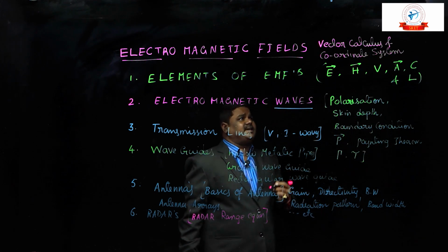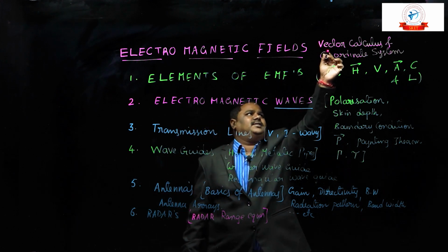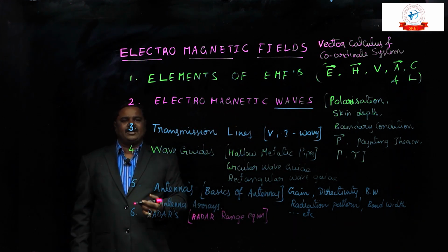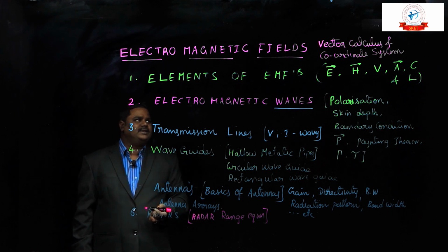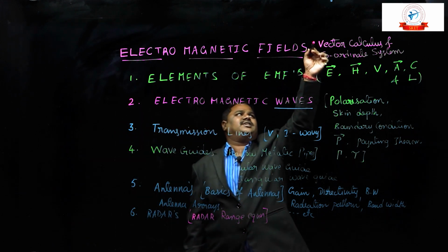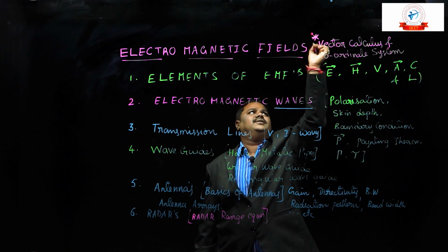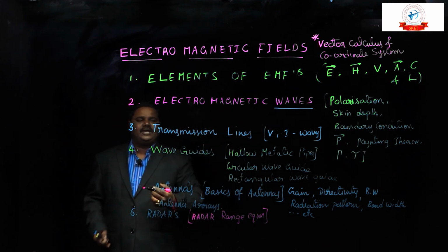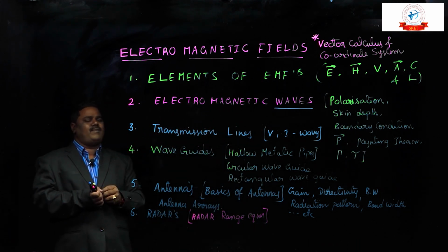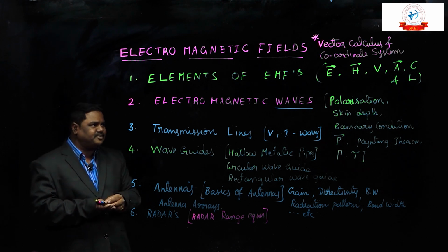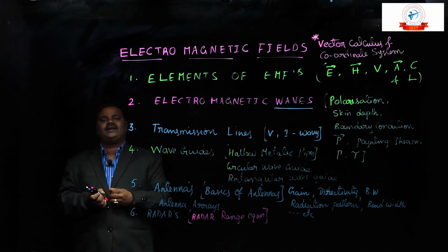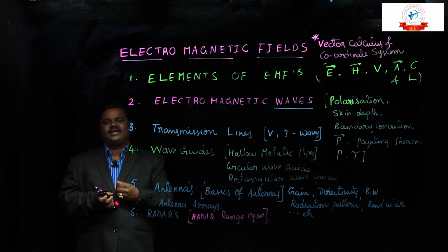Once you understand vector calculus and the coordinate system, you can read electromagnetic fields like a book or like a story. So, that is the importance and significance of these basics, vector calculus and coordinate systems. Before starting the electromagnetic field concepts, first in vector calculus we will see what is meant by vector differentiation, called the gradient, divergence and curl operations.